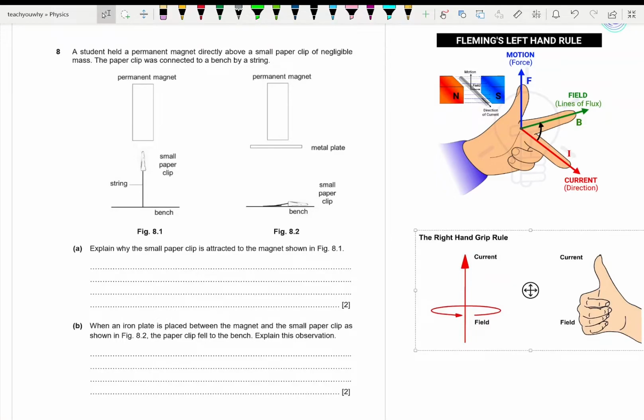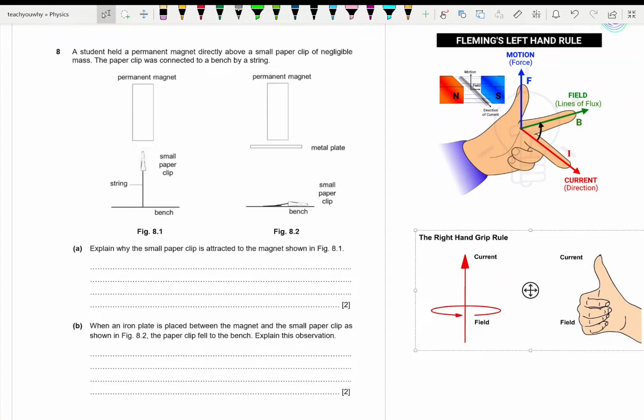Some of you have DM'd me on my Instagram asking for help on electromagnetism, and I've also seen a couple of comments on Reddit that electromagnetism is a problem for you guys. Hence, I thought I'll be posting a very last minute video of me going through some of the electromagnetic questions from the past year prelim papers. I hope you can learn a thing or two from this video before the exam this afternoon. So without further ado, let's get started.